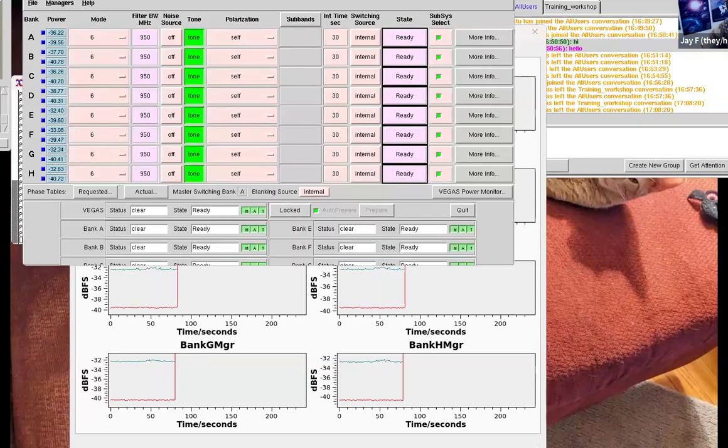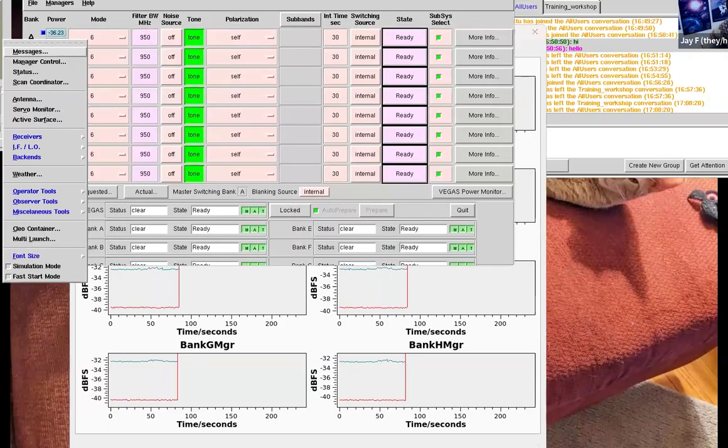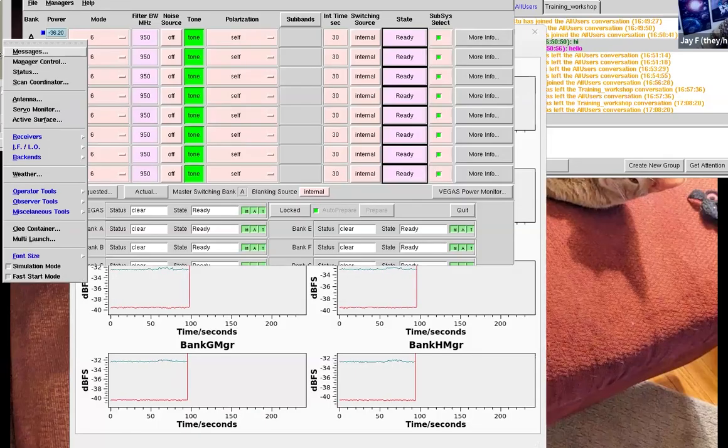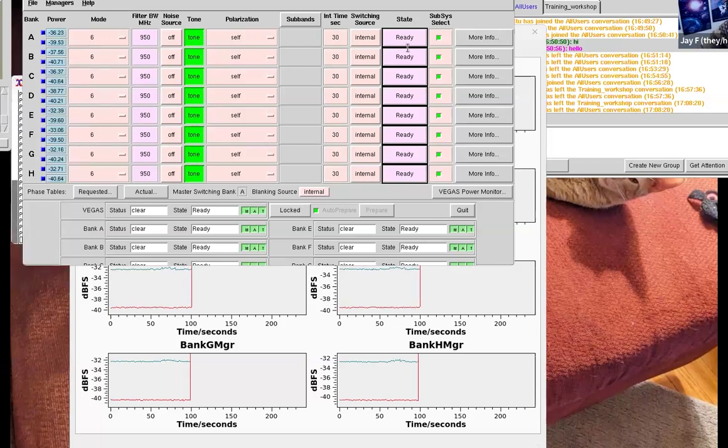Now I've told you that there are a lot of windows you should have open, and right now I'm in the office, so I've got a nice big monitor, I've got a gorgeous screen. But when it's 3 a.m. and I'm observing, I'm on my laptop at home. So Cleo has this useful feature called the Cleo container.